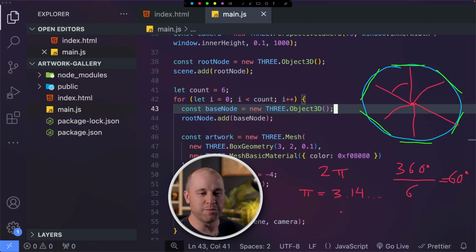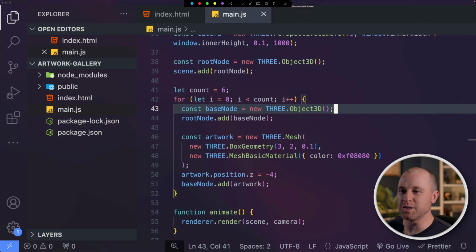So 2 times 3.14, we'll multiply that by 2. So there's 6.28 radians in a circle. And we could convert back and forth between radians and degrees. But it's helpful to think of this as 2 pi. So instead of dividing 360 by 6, we'll divide 2 pi by 6.